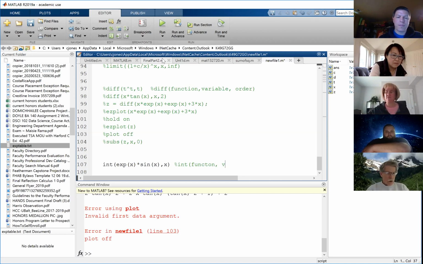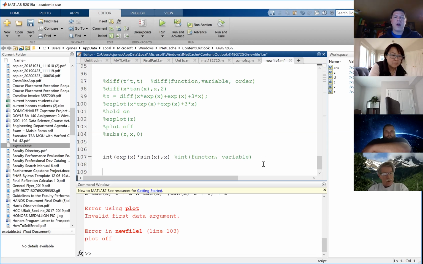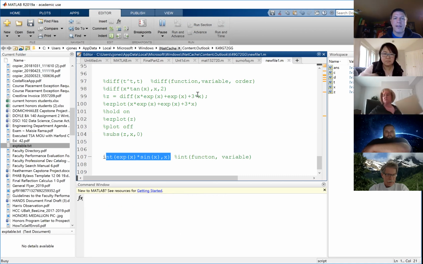Where do you put the limits if you're doing it? Give me 1 minute, Bill, I'll show you what to do with that. But what you would do is just type in comma 0, comma 1 next to it. So it's optional then. Right. So I'm going to go ahead. By the way, if you try to do this by hand, this is one of those iterated integrals that you would have to solve in terms of the integral. It wouldn't be fun to do this by hand. Let's just say that.